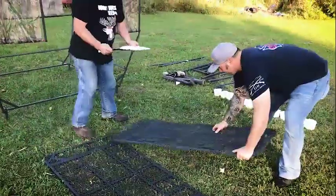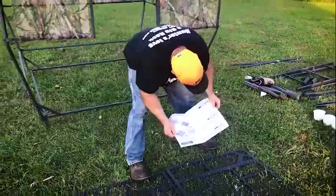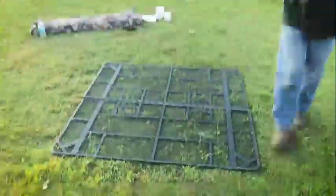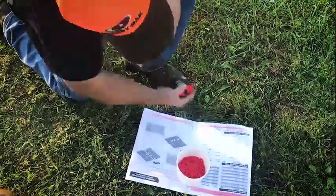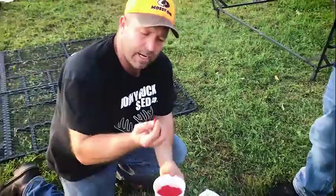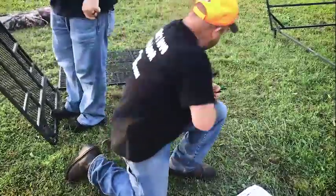The little squares here have to match up. These have to match up, all right? So then we're going to get the K bolts, which K is 2 1/4. That's the reason you get the handy dandy tape measure. 2 1/4 by 5/16. You've got to measure from here to here, not the whole thing. So anyways, we need 4 of these. Because there's going to be a lot of movement on it, every nut and every bolt gets a washer on it. There you go.